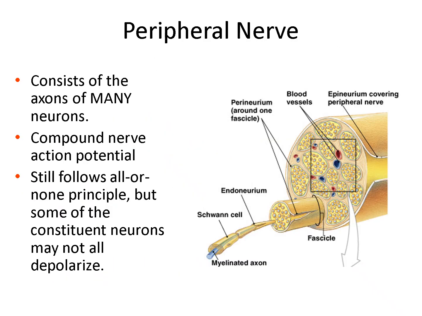A peripheral nerve consists of axons from many neurons. The entire nerve is wrapped in a CT sheath called the epineurium. The epineurium projects inward, dividing the axons into bundles called fascicles. The CT in this location is called the perineurium, and it brings blood supply to the axons within the nerve. Each axon is then covered by the endoneurium. The point is, a nerve consists of myelinated and unmyelinated axons, and axons of different diameters.